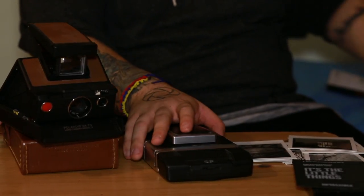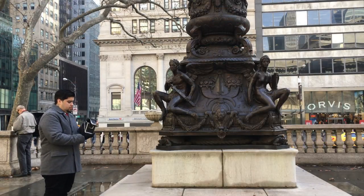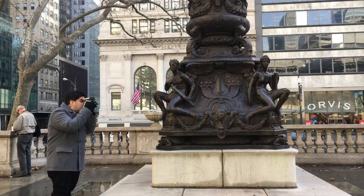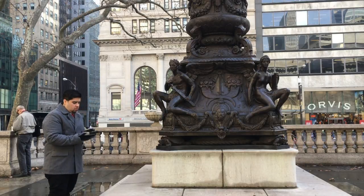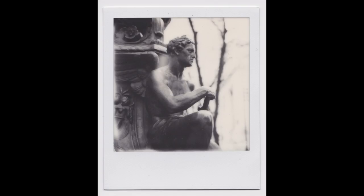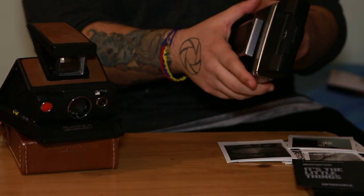But as I was saying, this is a very convenient camera, very easy to walk around with and sort of shoot around. It's a camera that won't get in the way when you have it, which is something that I am starting to appreciate more as I am getting into the art of photography and the art of being able to capture the moment. It's good to be able to have something that isn't going to get in the way or inconvenience you or anyone else. For instance, having a DSLR or anything huge that you have to lug around or make somebody feel uncomfortable when you take it out or anything of that sort.